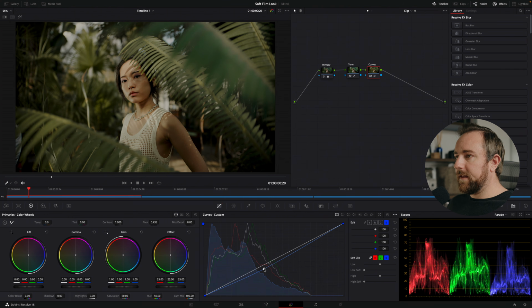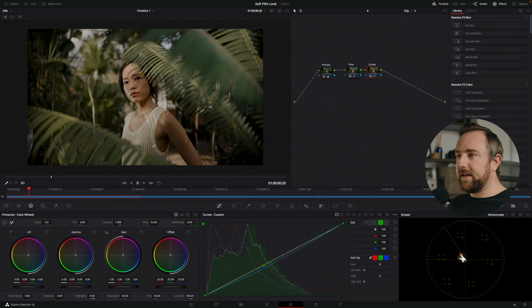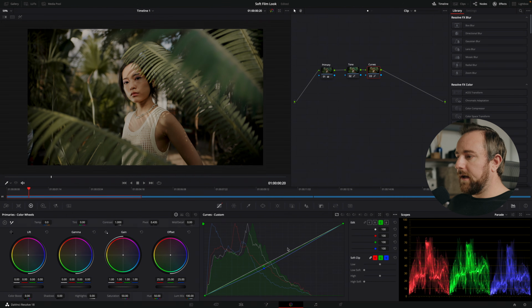I'm going to bring that down a little bit, and then I feel like it's a little bit too green, so I'm going to go to my green channel. I'm going to bring that down a little bit until I feel like the skin tones are feeling nice. We can go to the vector scope and look at this point, and we can make sure that they're around the skin tone line. Right now they're pushing a little bit towards green, but that's okay with me because the overall feel of the image feels natural and warm and still realistic to me. So as long as they're around that area, we're good to go. Now that we've warmed up the image, this is before and this is after. So those are just our curves adjustments.